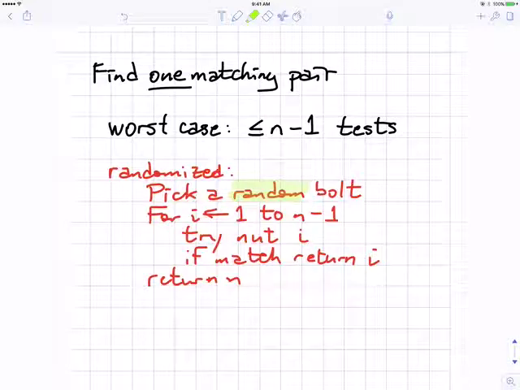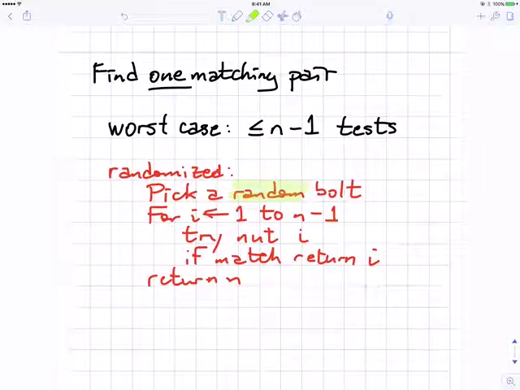1 over e. Okay, yes? Is it log n? Because you're multiplying the probability of it not being the right one by n minus 1 over n? So the question is, is it log n? And really the question is, is it something involving harmonic numbers? We'll see the harmonic numbers, but in this case, it really is going to be about n over 2. It's actually going to be a little bit closer to n minus 1 over 2, but even that is not quite exactly right. Now, of course, if we're really only interested in big O bounds, it's still big O of n.